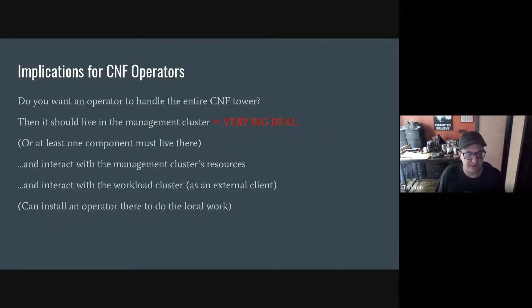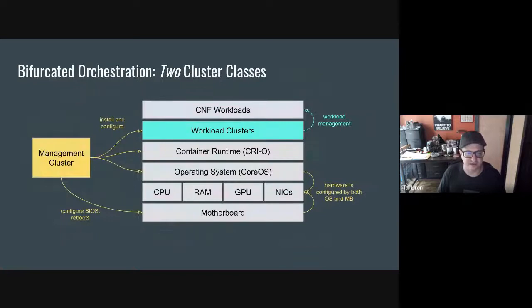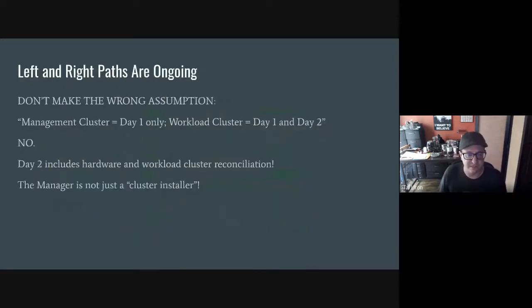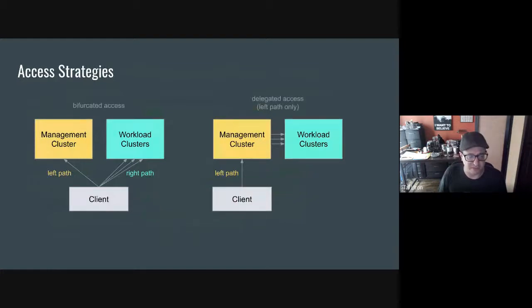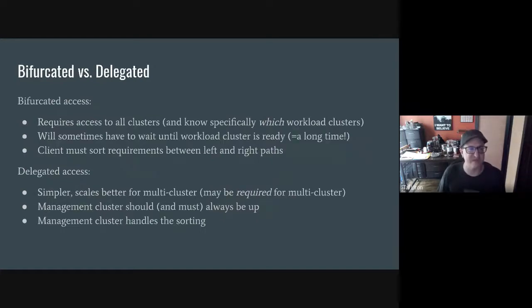And I'm almost done here. Here I want to get into what the implications of all this analysis are. Assuming you've gone on this journey with me from the beginning to the end, you kind of understand the challenge here that we have strongly vertically integrated workloads that require separation, maybe into left and right paths, because some responsibilities would be on the management cluster, some responsibilities would be in the workload cluster, and you kind of see that we need to think about this left path versus right path. We have different strategies we can use. What does that mean for us in Nephio?